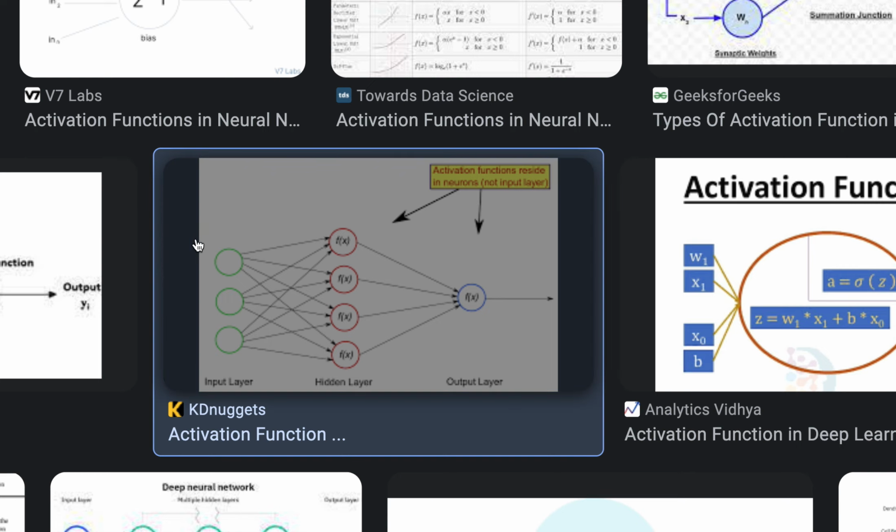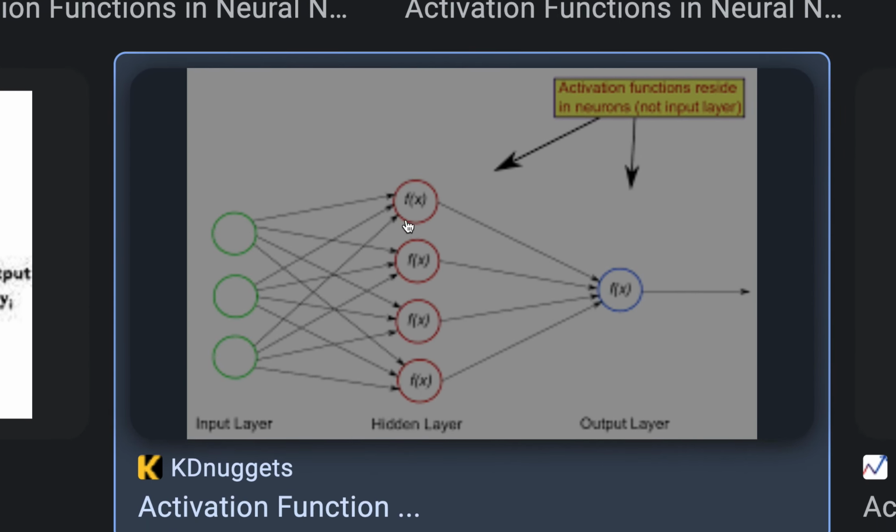This is the input, and this is the hidden layer and the output layer. The activation function resides inside the hidden and output layers, and it's performing a function. Once it has gotten, let's say, an input, it will provide a calculation. It will provide an output.